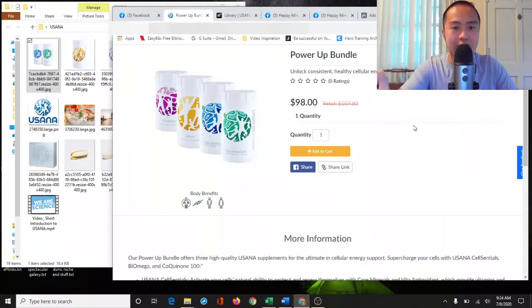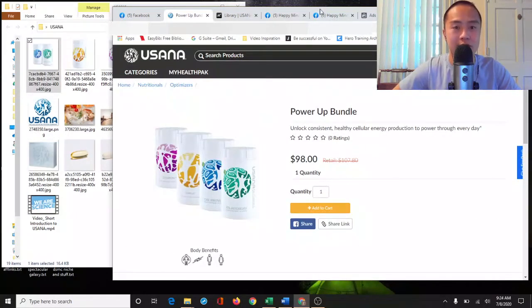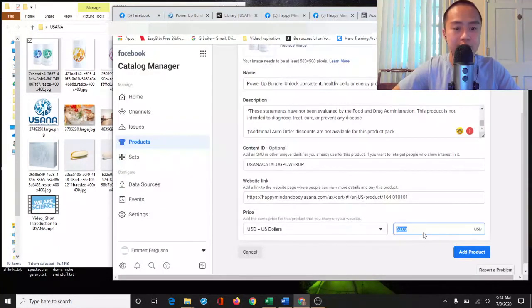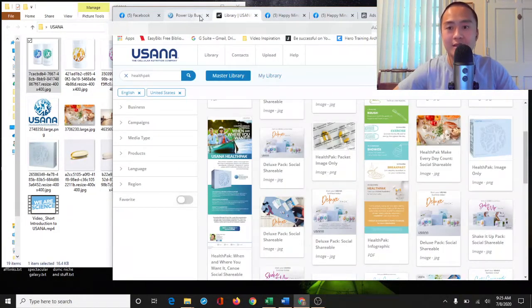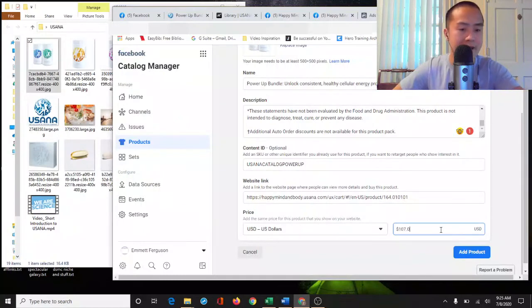So here's a different thing, right? Now, it depends on how much you're able to manage this. So if you want, what you can do is you can put the retail price, because occasionally, you know, they're going to update. There's a discount right now. So what you can do is put the retail price and go ahead and enter that in here. So it's 107.80. And later on, Facebook gives you the opportunity to do special offers. So if you're running a campaign, you can say, oh, well, this is a special discount that they're offering just for today. So we're going to go ahead and add this product.